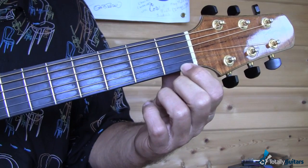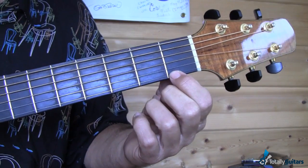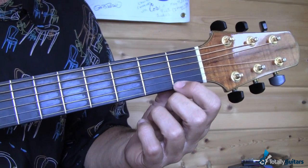This is the other thing that's not so obvious. If I'm back here, listen to what it sounds like. If I get a little closer, I don't have to push as hard to get good tone out of it.